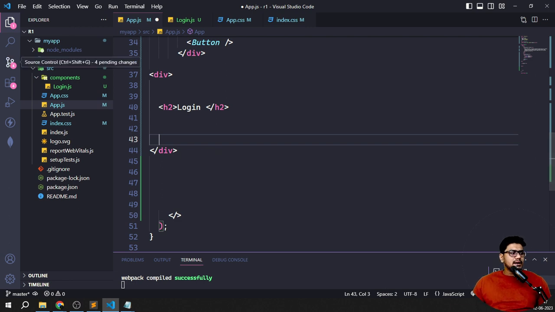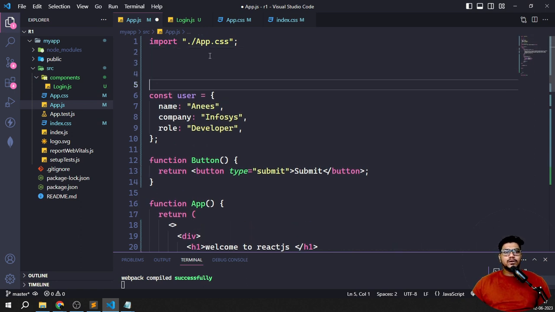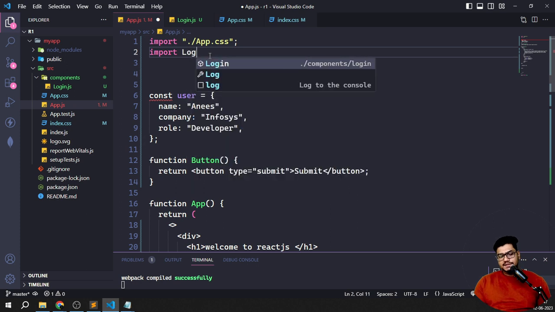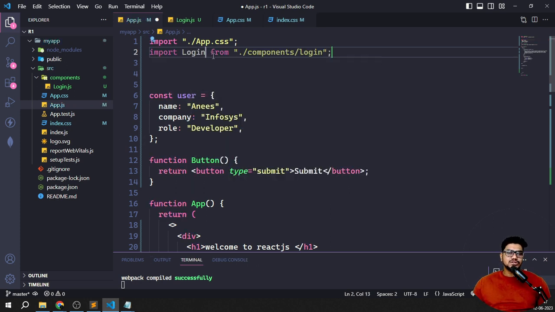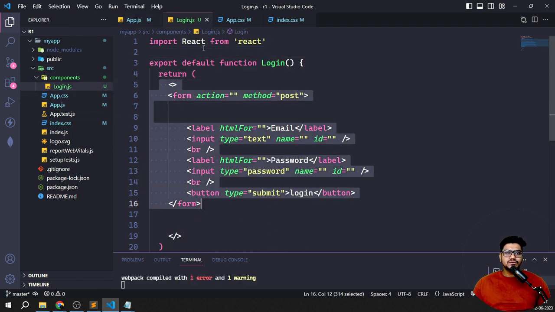Okay. So now what I need to do here is go to my app.js component and load it externally. If it is not giving, I can just load it here. So how can I load it? I'm just going to type import. I want to import the specific login. See, I'm getting the suggestion now. If I press enter on login, you can see it is going to the ./component folder and it is going to load the login component here. This login page, if I go to the login, it is just exporting this entire form here. That is the function it is going to do, right?